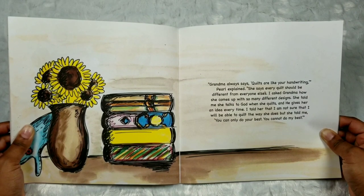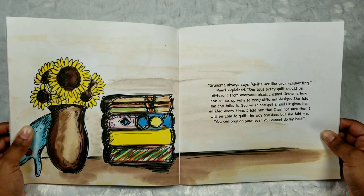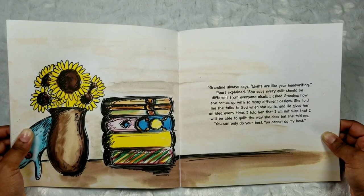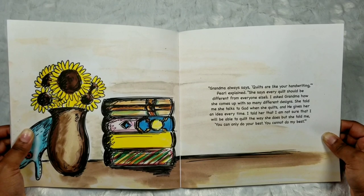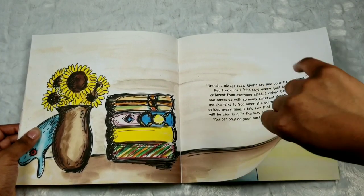Grandma always says, quilts are like your handwriting, Pearl explained. She says every quilt should be different from everyone else's. I asked Grandma how she comes up with so many different designs. She told me she talks to God when she quilts, and He gives her an idea every time. I told her that I am not sure that I will be able to quilt the way she does, but she told me, you can only do your best. You cannot do my best. That's true. Be the best you can be.